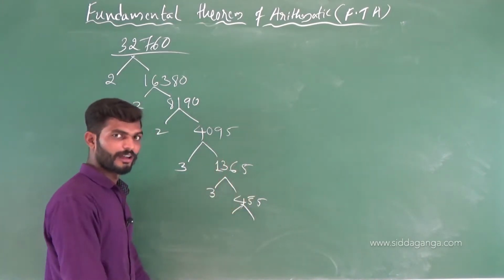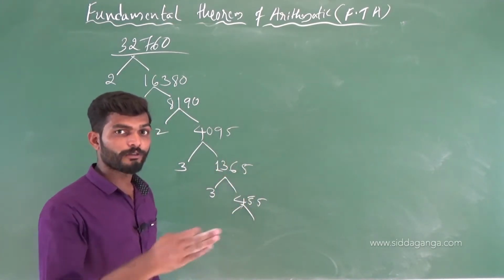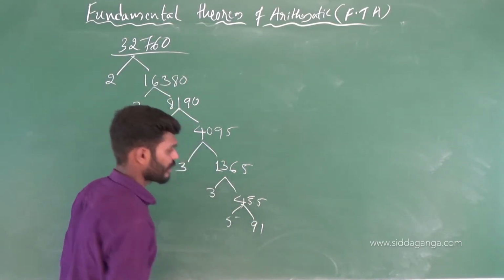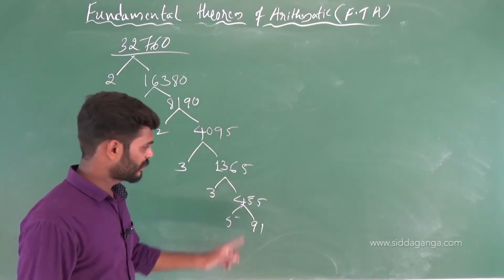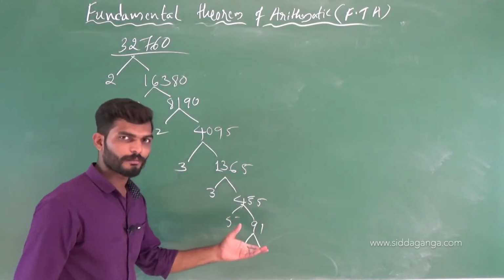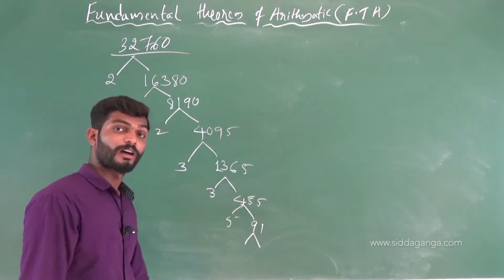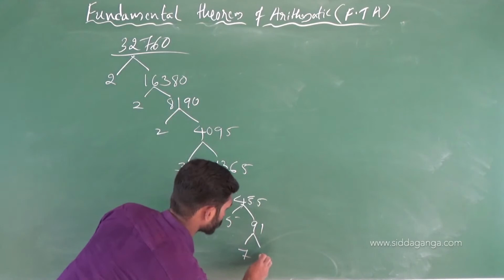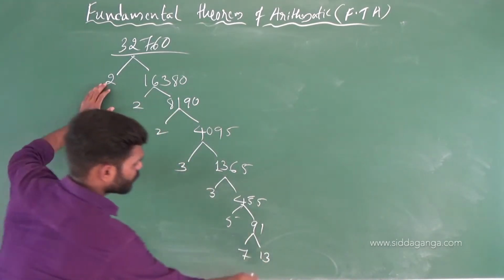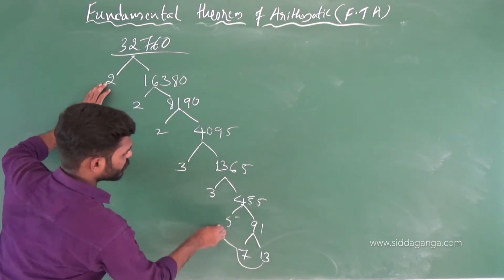Therefore, 3 doesn't divide it. 4 is not a prime number. I have to go for another number, that is 5. The next prime number 5, following 5 and 5. Now see, 5 doesn't go, 6 we won't do, let's see 7. 7 13s are 91, right? 7 13. That's it.